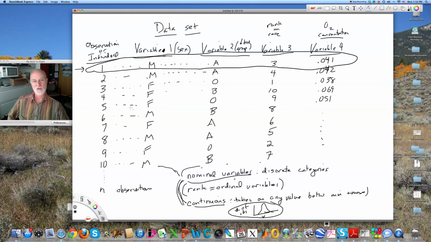You don't necessarily know the statistics yet that can do this, although some of you might have hints about it. I know some of you have had Stat 211, I believe it was, and some of you have had some background in statistics. Some of you may have had chi-square and things like that, and those are all tests that look at relationships between variables using this kind of data set structure. So we'll get into that.